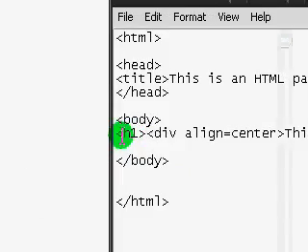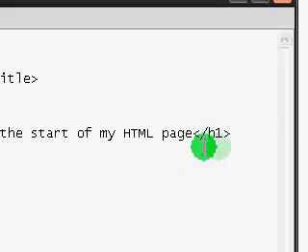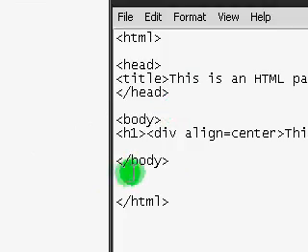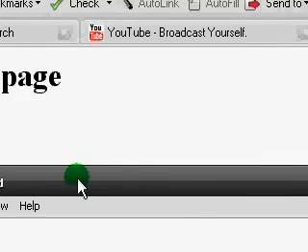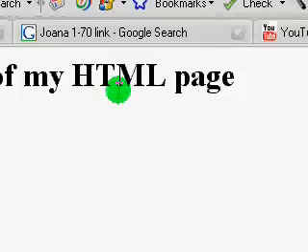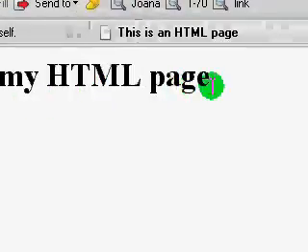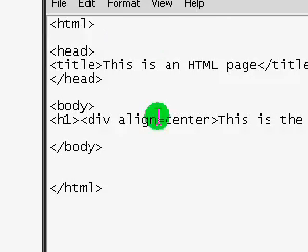So we just put div align center here, and now we want to close it where we want to stop centering stuff. I'm just going to close it after this header, otherwise it's going to go throughout the whole of the body section. So slash div and then close that tag off there. If we save this now, F5 to refresh, okay, it's gone in the middle now. So that's simple aligning. Then you can also underline.